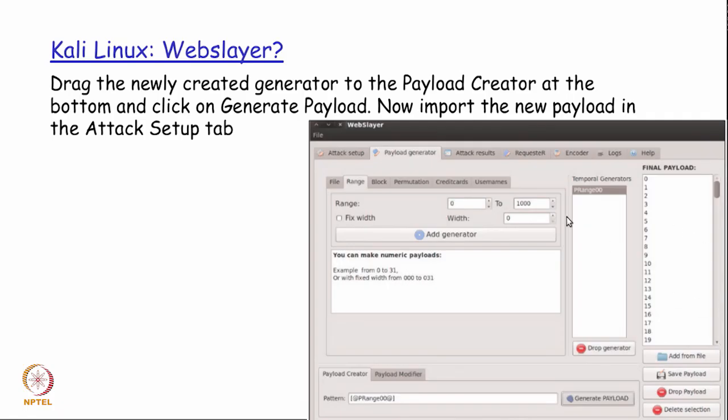Here in this case, the attack results will be available in this particular tab once the testing is completed. Likewise, you have the logs and so on. These different menus you could play around with and try to get yourself familiar, because this tool is very handy and very powerful, especially when we need to do brute force testing on a web application server.